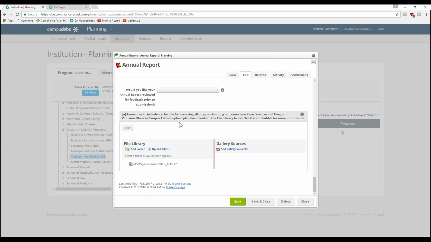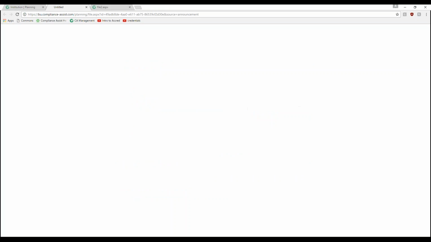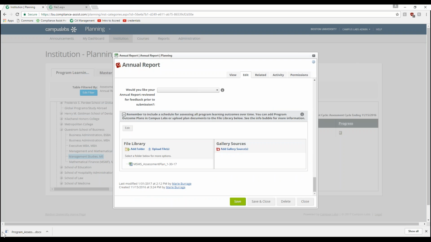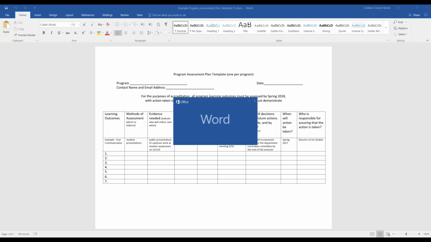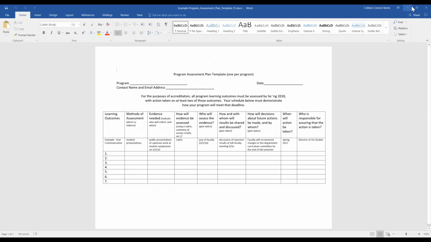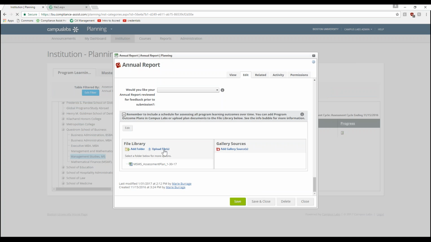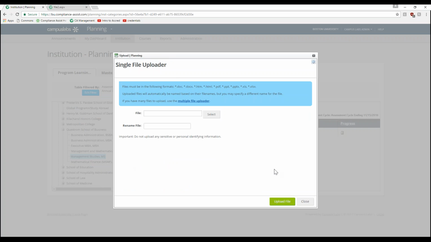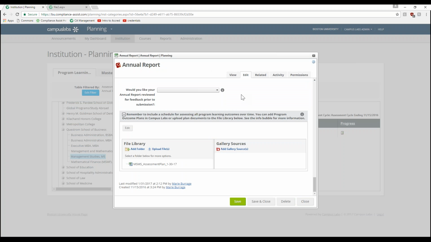Again, it's the last field here within your annual report. And when you hover over this eye bubble, you have the ability to download the program outcome plan template here directly. So if you click on this item, it's going to actually download that document for you. And you'll have access to this familiar grid structure of the program outcome plan. Perfect. So once you'll be able to edit this, save your changes, of course, and once you have done so, you can upload this file back into this particular box here. So those are the steps for option number 2.